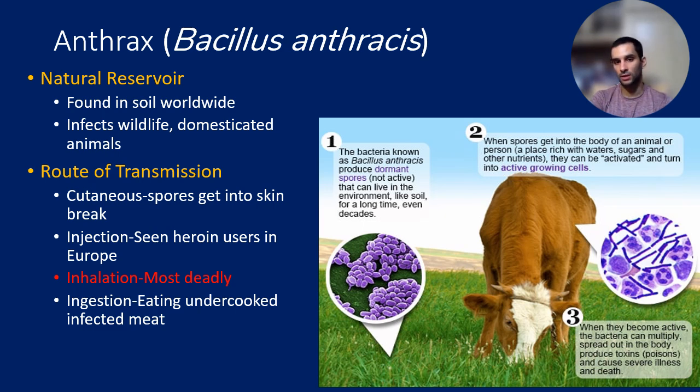So let's talk about anthrax. Anthrax is in the soil everywhere, so it's pretty common. It often infects wildlife or sometimes domestic animals. And the way it gets into you is several different ways. So cutaneous can get in through a skin break. So you can get anthrax through a cut in your skin handling spores.